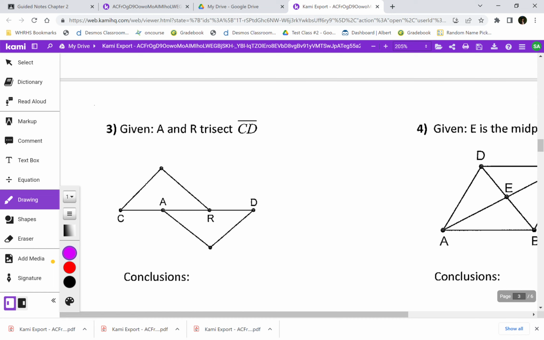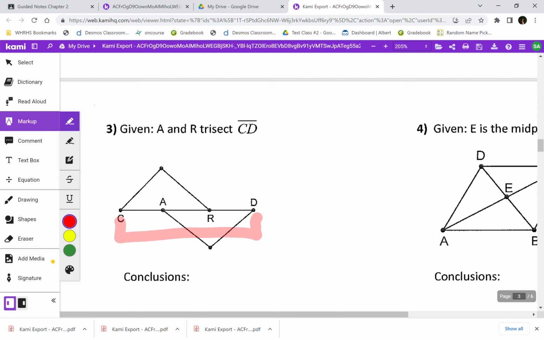Joe. I get 3 congruent segments. You get 3 congruent segments. Jeff, which segments? You can ask him again. No, Jeff, you got this. I do? You do. I have so much faith in you. No, Will. Can you repeat the question? Yes, so CD, right, segment CD, that's this segment right there, from C to D, has been trisected. So it's going to be split into 3 equal segments. Which segments are congruent?